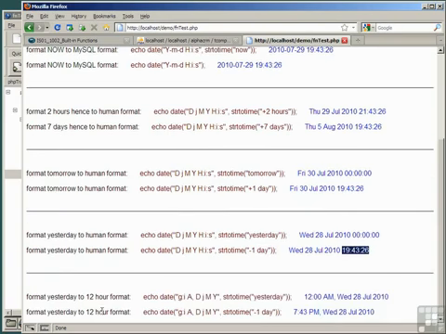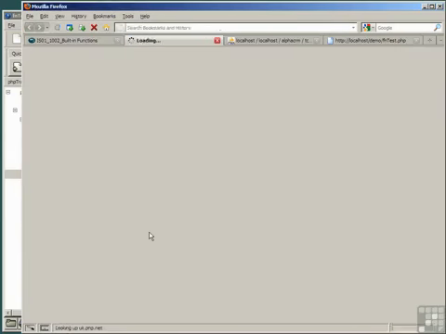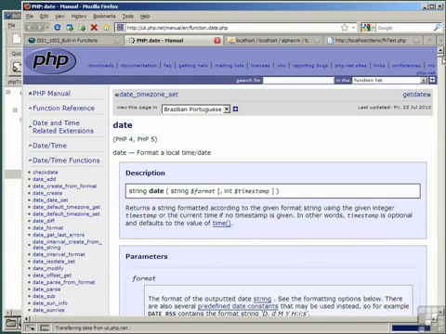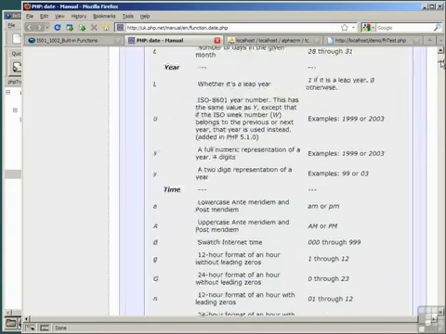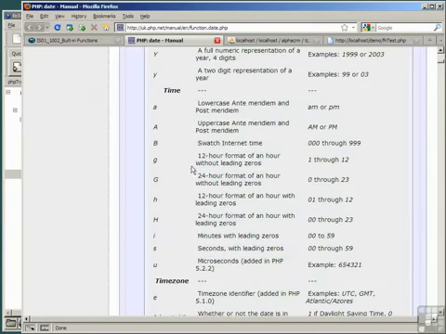Putting things into 12-hour format, if you were to go back to the date function in the PHP manual, you would find that the code for a 12-hour time format is little g, and an uppercase A is the ante-meridian or post-meridian stamp AM or PM.